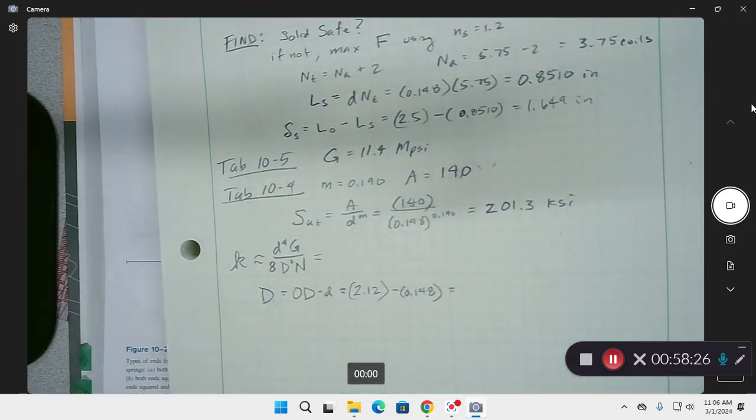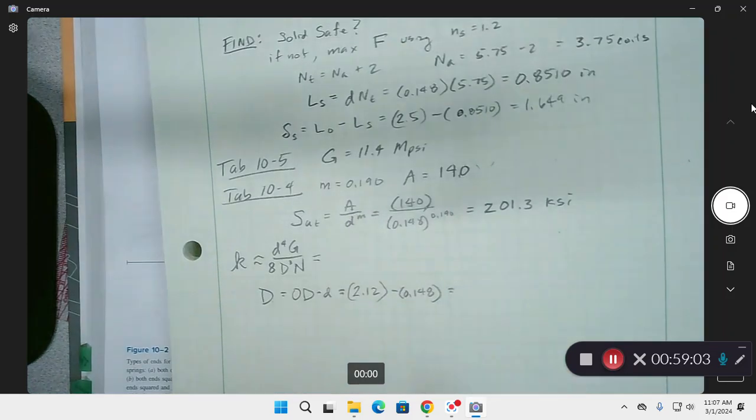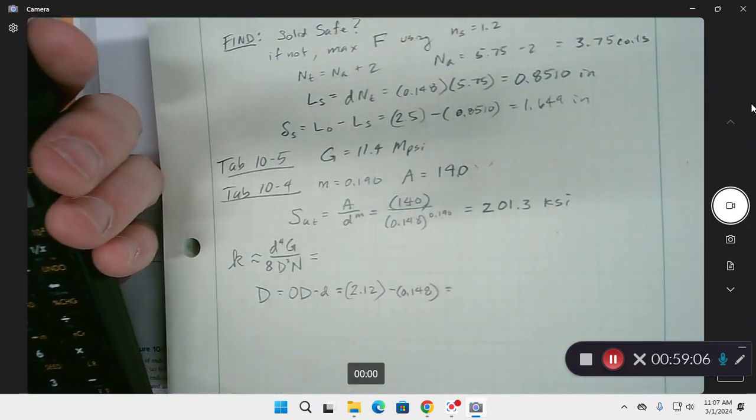Say again? No, it's the mean diameter. If you had 2D, it would be inside down. No, that's totally legitimate. If you think about it as they're taking a shortcut, what we've done is taken the wire diameter, taken half of the wire diameter, multiplied it by 2, and then subtracted it. That kind of makes more sense, right? As if you had the outside diameter, and then you want to go in 1/2 of the wire diameter on each side to get to the mean one. Totally legitimate question asked.